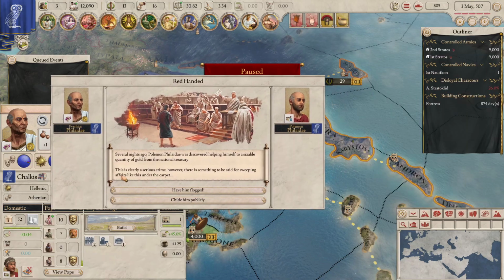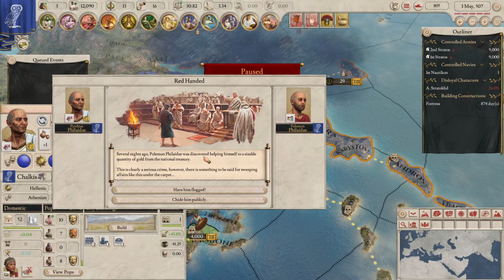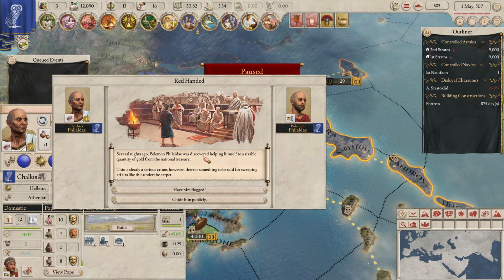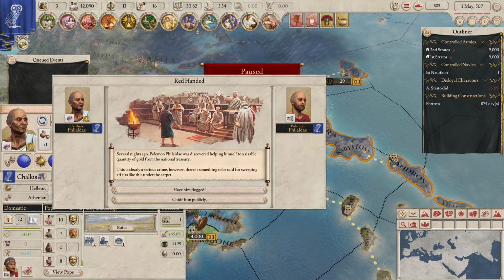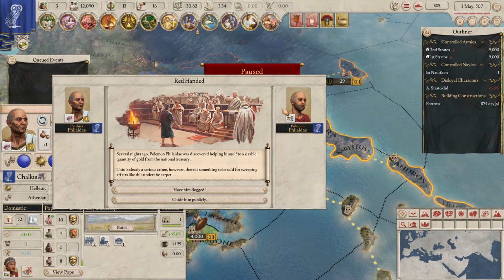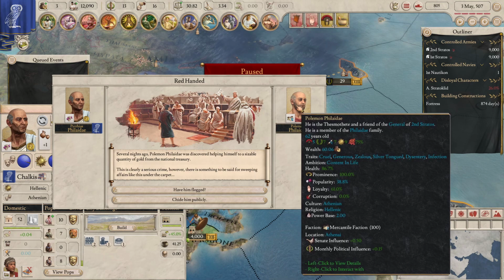We'll think about it. Red-handed. Several nights ago, Polemon Philae was discovered helping himself to a sizable quantity of gold from the National Treasury. This is clearly a serious crime, however, there is something to be said for sweeping affairs like this under the carpet. The other... and you're stealing from me, you prick.